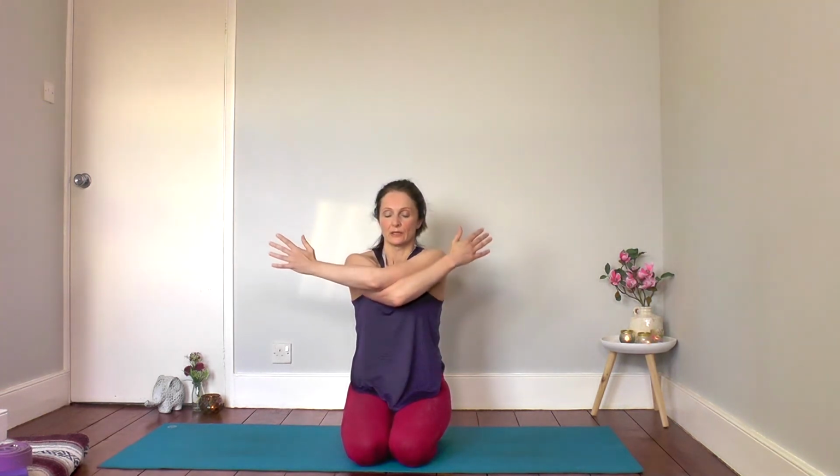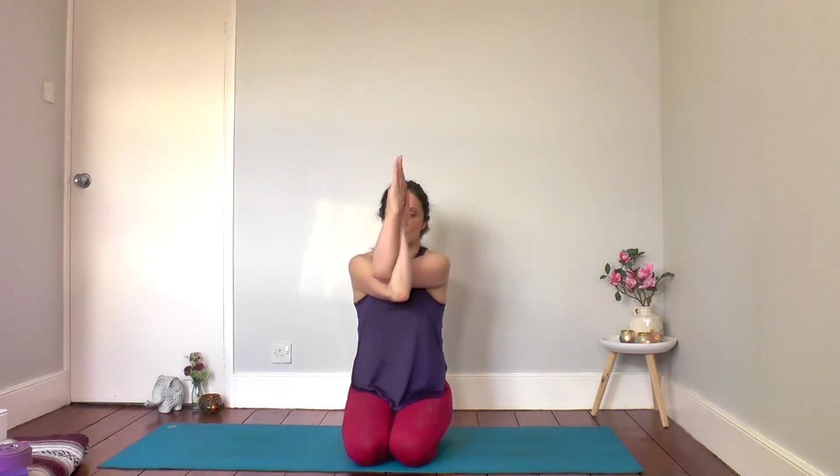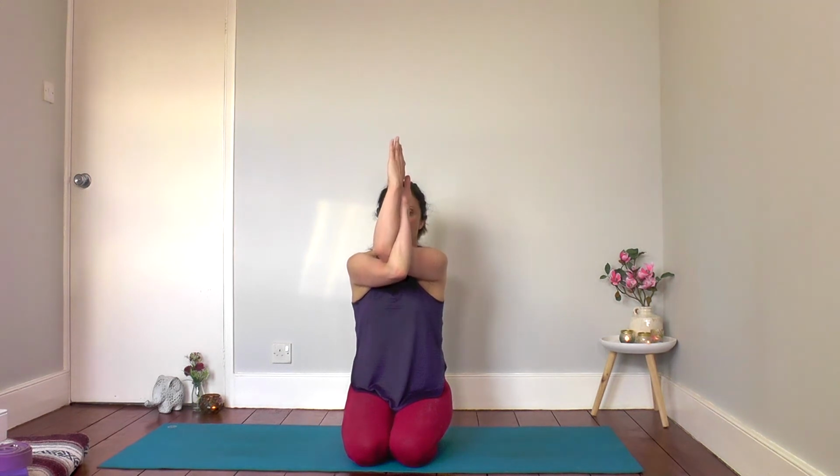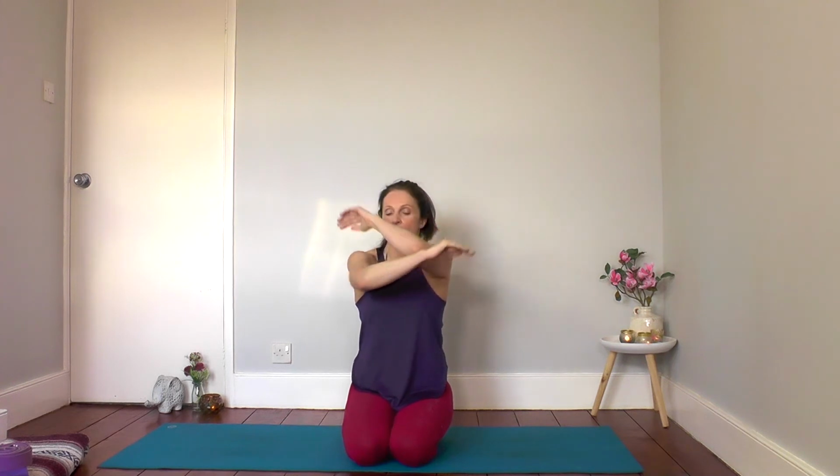We'll go the opposite way. So this time right arm on top and left arm underneath. Maybe your position is giving yourself a hug here, or you can do the wrap. If you're in the wrap, the elbows lift and you can pull the forearms forwards. It just gets in a little bit deeper. So I can feel this a lot more on this side when I do this. And then inhale, come up, out to the side, release, come back.